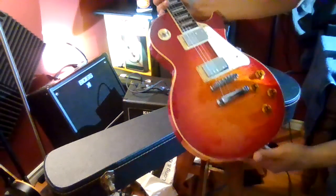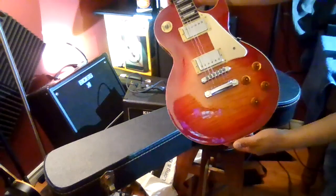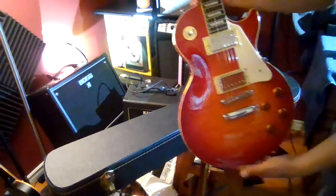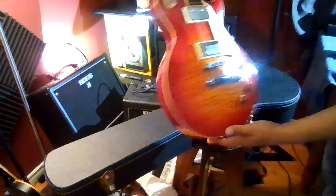So yeah, this one is a very clean Epiphone Heritage Cherry. Well, actually, just the Cherry Sunburst, I guess it's called. The newer Gibson behind on the wall is a Heritage Cherry, is what Gibson is calling it.